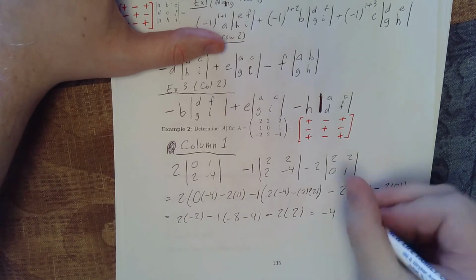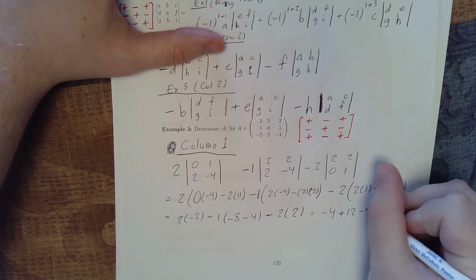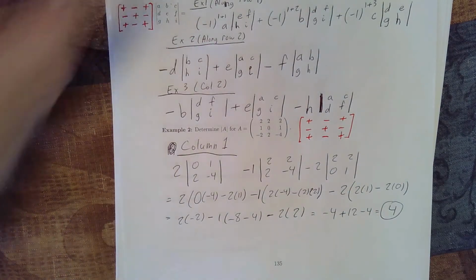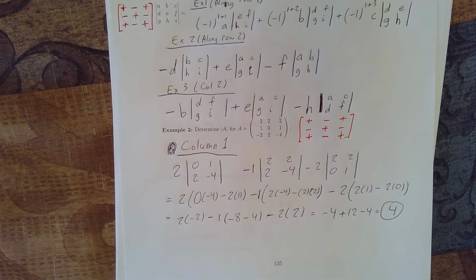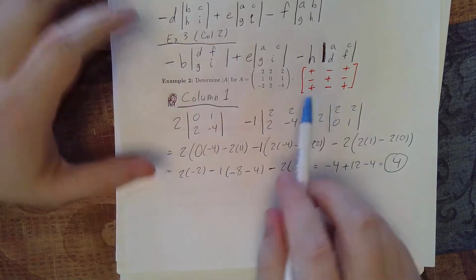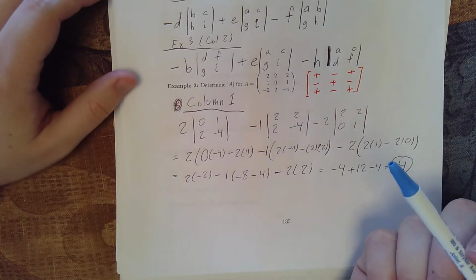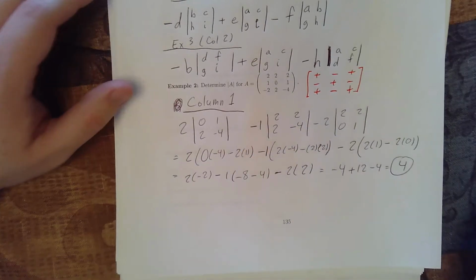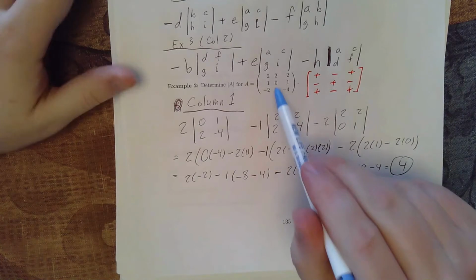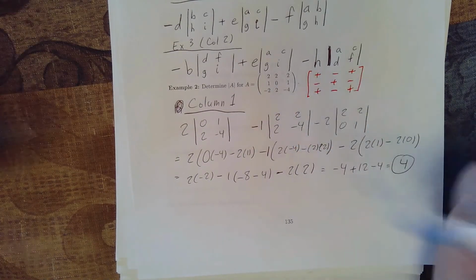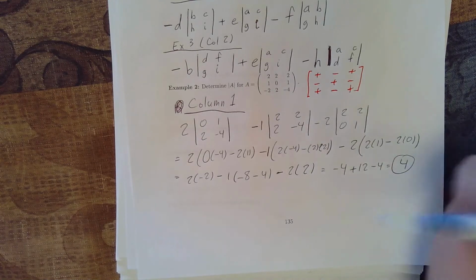-1 times -12 will be plus 12, and then minus 4, so we should get a determinant in the end of 4. So that was one way of finding this determinant. We also could go ahead and try to pick something where our coefficients are going to be helpful to us. So if we don't want to have to remember to multiply by these 2's, or we want something with easy signs, or we'd like to be able to multiply by 0, because that'll get something to disappear, then we can kind of make intelligent choices about where we're doing our cofactor expansion.